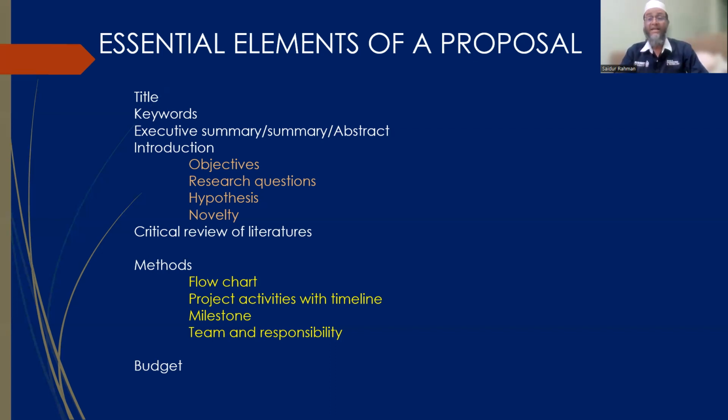And certainly in the research grant proposal, as I mentioned earlier, you need team and responsibility. Who are the members and what are their responsibilities, their track records, which part they will be taking care of, so that it is justified. And in a research grant proposal, budget is also very important. What are the cost elements? What are the categories under this budget, and also their justification. So as you can see, these are the major essential core elements of a research grant proposal. Of course, depending on the funding body and amount, it might differ, but these are the most important core elements.